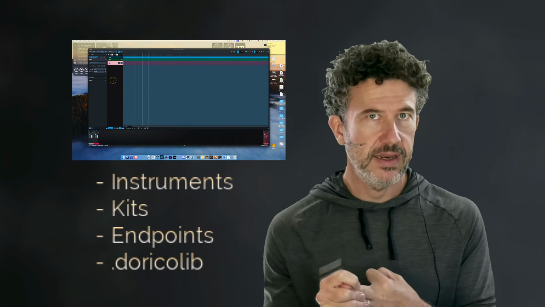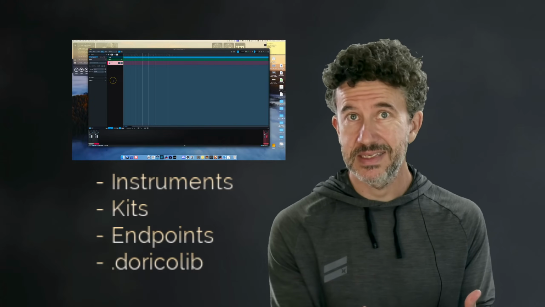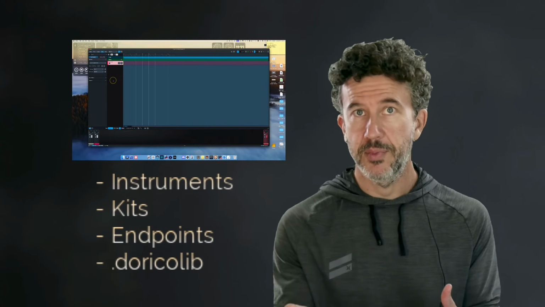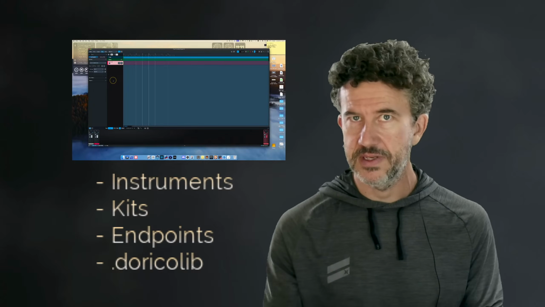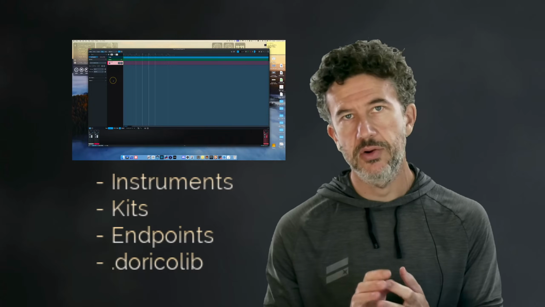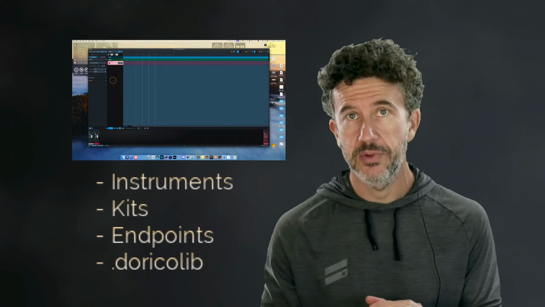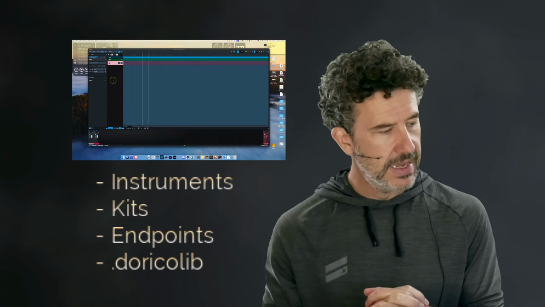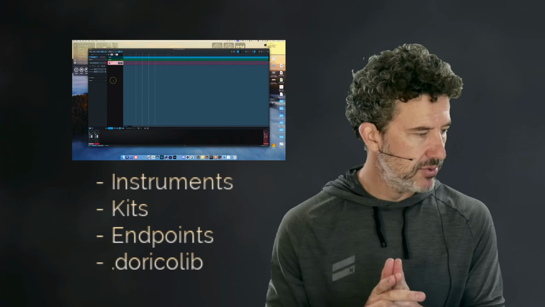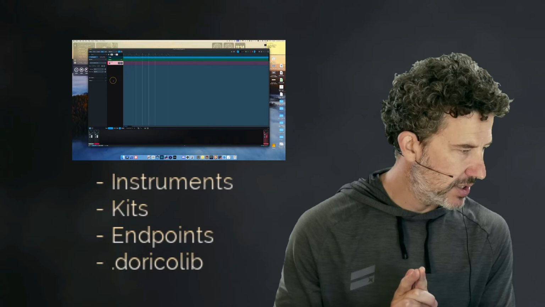I hope you've learned how to use doricolib files to export complex systems, everything from a percussion map, which could be very complicated, to a kit and all of its note heads. Using doricolib files to back that stuff up and make it usable and transferable is also something I'm hoping we covered well. And if you have questions, I'm just going to take a quick look at my discussion here.